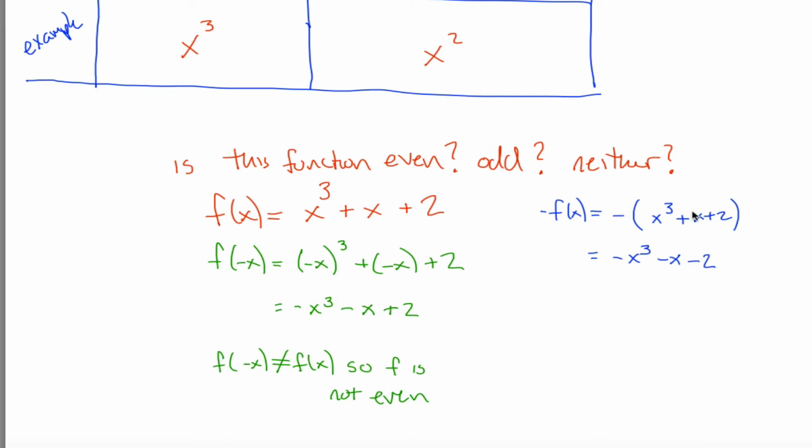If you take this negative and distribute it to all three terms, you'd get this, which is very close to this, but not quite the same. And this is a case where close is not good enough. This is not the same as this. Green is not the same as blue. f of negative x does not equal the negative of f of x, so f is not odd. The specific example I gave you, the function is not even and it's not odd. It's neither. Had this been the same as this, then your function would be even. Had this been the same as this, then your function could be odd.